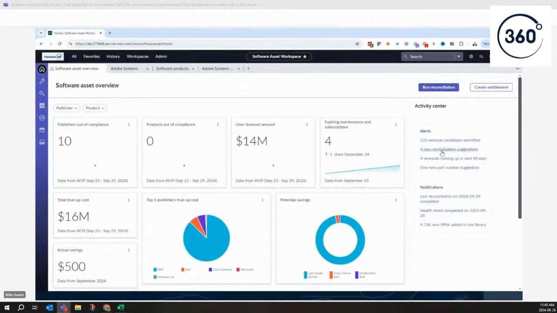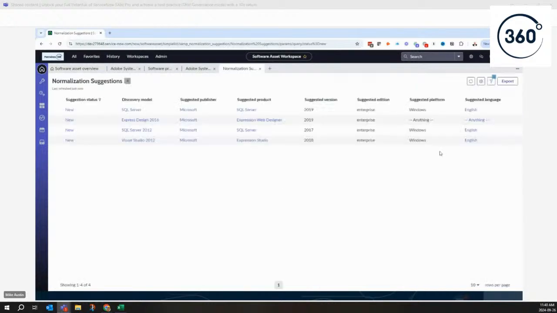Okay, so we're also going to see new normalization suggestions. Oh, sorry, I did say I would answer why people do that. Most of the reason that people want to assign things to a device or to a user is for accounting purposes, right? They want to do billbacks and showbacks and chargebacks, and so they want to assign it there so they can do that. I think there are better ways to do that personally, but that's really why.